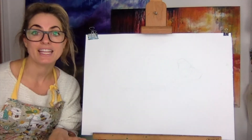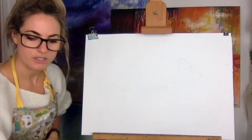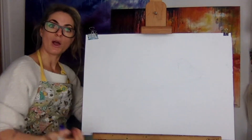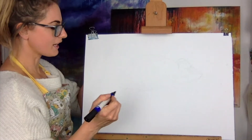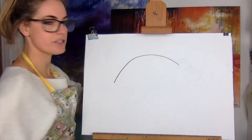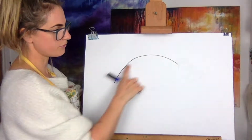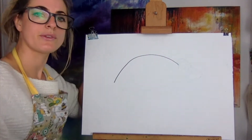So today we are going to do a chameleon in the style of Hammersley. First of all, pencil, paper. I want to do a shape that looks a bit like a rainbow. Just do a rainbow — can you see that I haven't done it all the way? So it's like a rainbow that just goes to a little bit there. I've done it roughly, quite loosely.